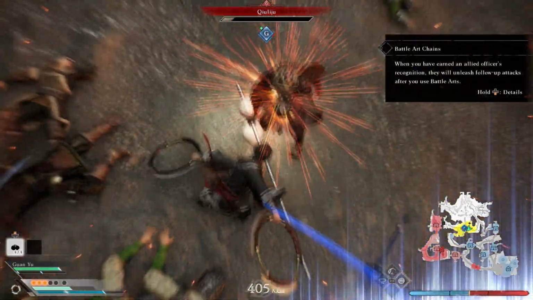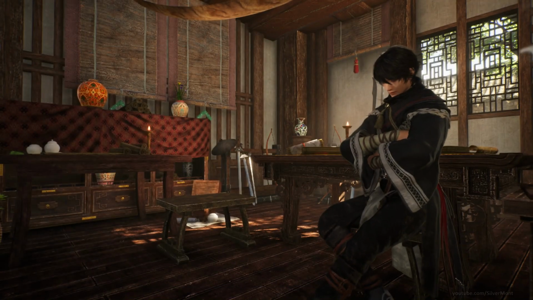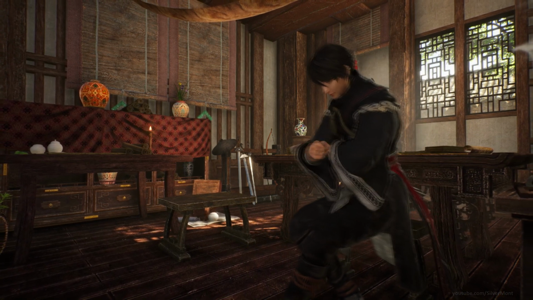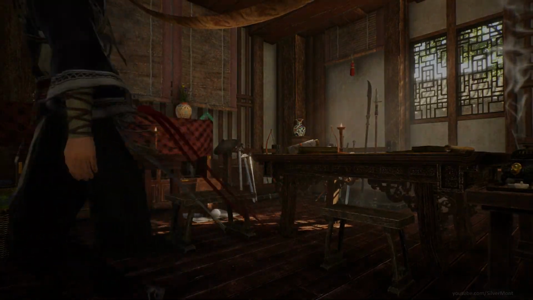A very nitpicky complaint, but one that I'm noticing every time it happens. The animation of the character standing up in the tent or at inns looks kind of goofy to me. That's kind of one of the only things that's been annoying me. Maybe that's a good thing.